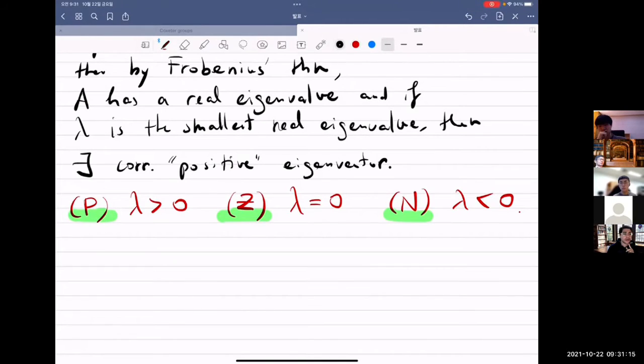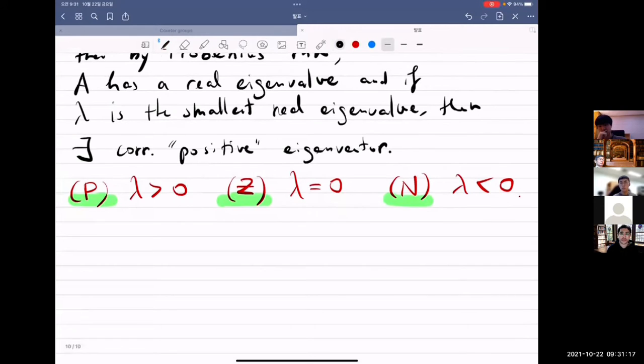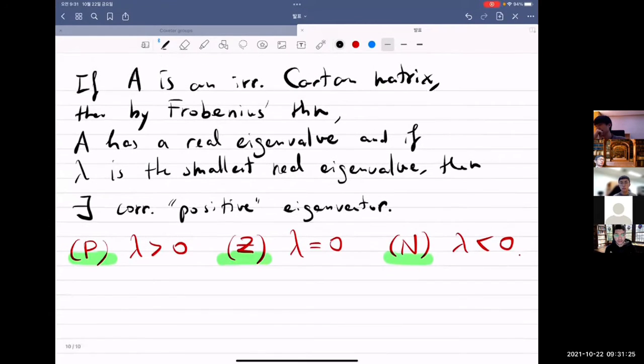Excuse me, may I ask a question? Okay. So here I see that you're using Frobenius theorem to assert these properties about the eigenvalues of A. But if I remember correctly, the Frobenius theorem applies to matrices that have non-negative entries at best, right? So you have to do something to A, right? Okay. Thank you. Okay. Very good question.